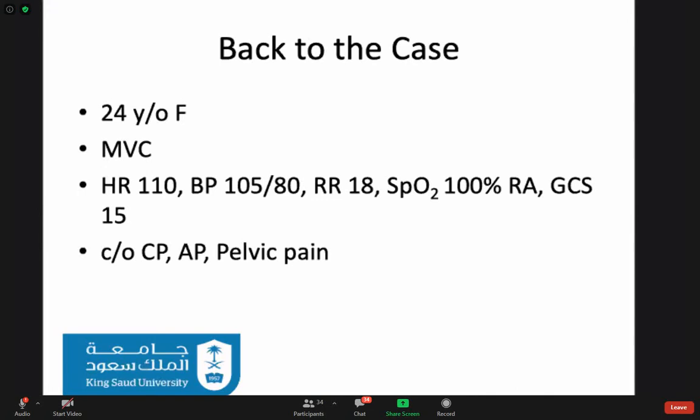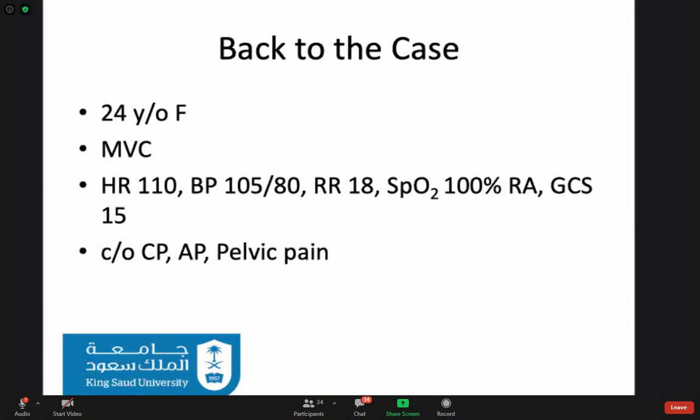We will carry on the primary survey. But what's the abnormality here? We've mentioned that she has an abnormal heart rate, so that may give us an indication that she actually has some bleeding going on. So to do something to help with this abnormality, the initial resuscitation measure is to at least start fluids.